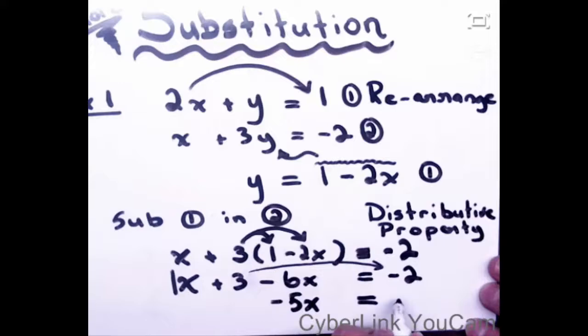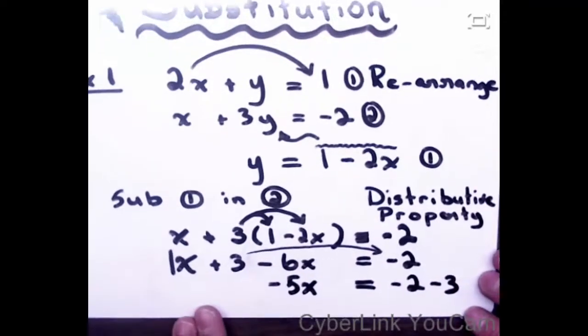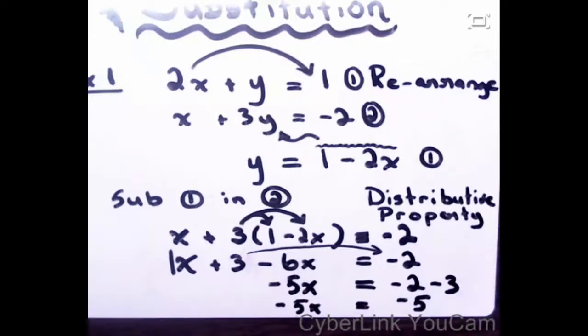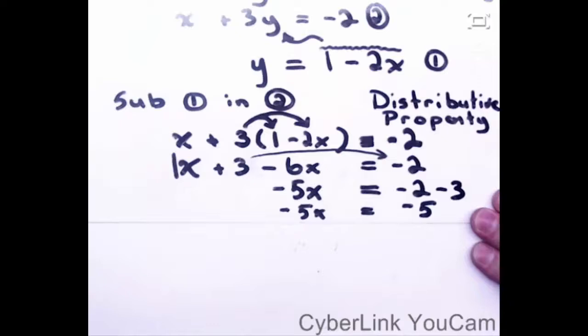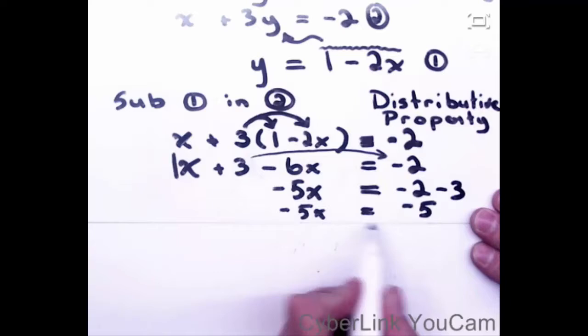So let's take stock. I have the subtract 2, the minus 2, and then I sent over the 3. It becomes subtract 3. Now all I'm left with is minus 5x equals, well, if I'm down $2 and down another $3, I'm down $5. So to finish solving, we have minus 5 times x equals minus 5.